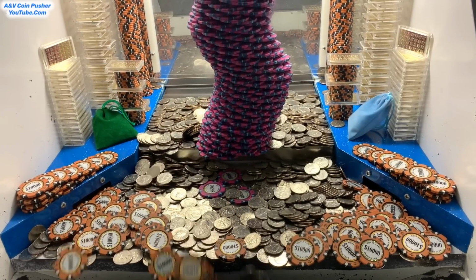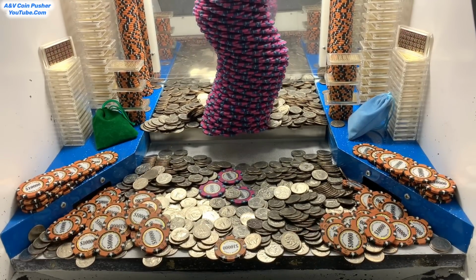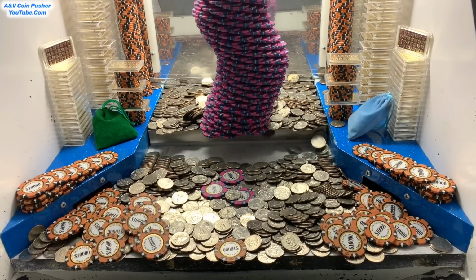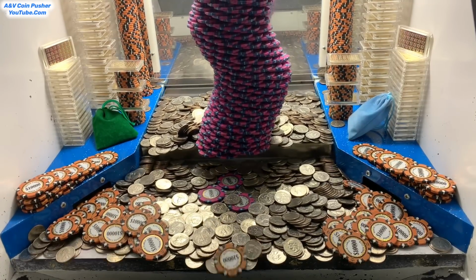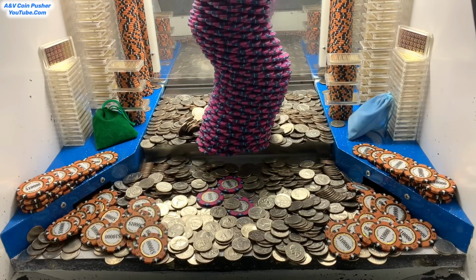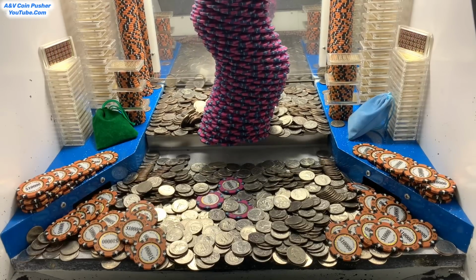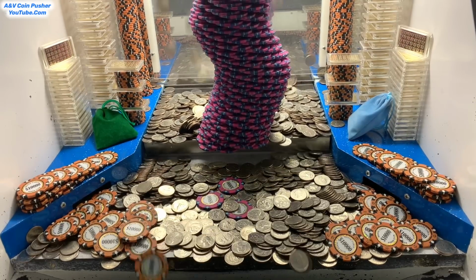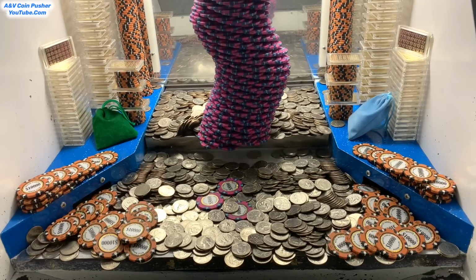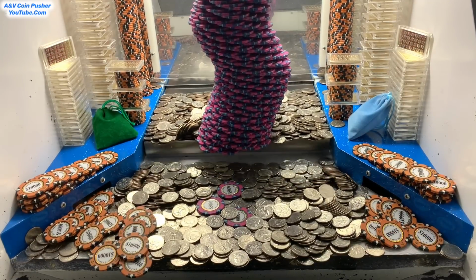Alright, there we go. Yeah, it's not good to let that loot chute get too full because a lot of times money will fall inside the machine. It would go to the house. It would go to the exact same place as those gutters on the sides. Because if you don't know this, there's a little opening area right up above the loot chute. And if the loot chute gets too full, sometimes money will fall back inside the machine. And like I said, I wouldn't get it. It would go to the house.